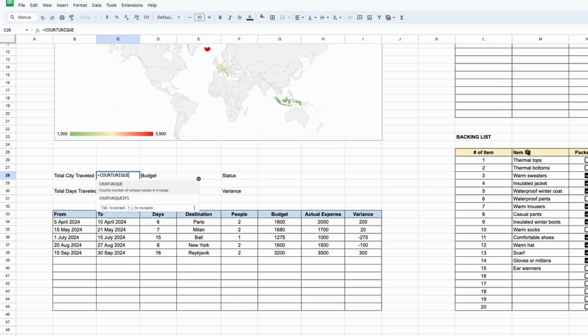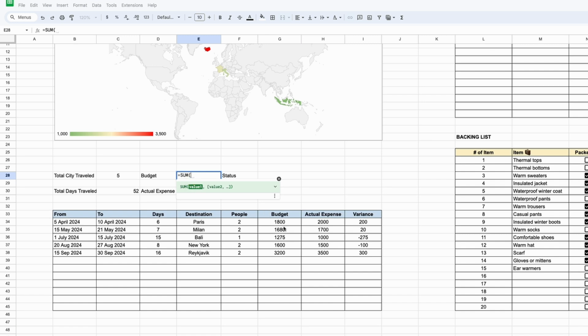In here, we will use the COUNTUNIQUE formula to count how many countries are in the table. We use the SUM formula to calculate how many days we have traveled, the total budget, and total expenses. For the variance, we will use actual minus the budget.